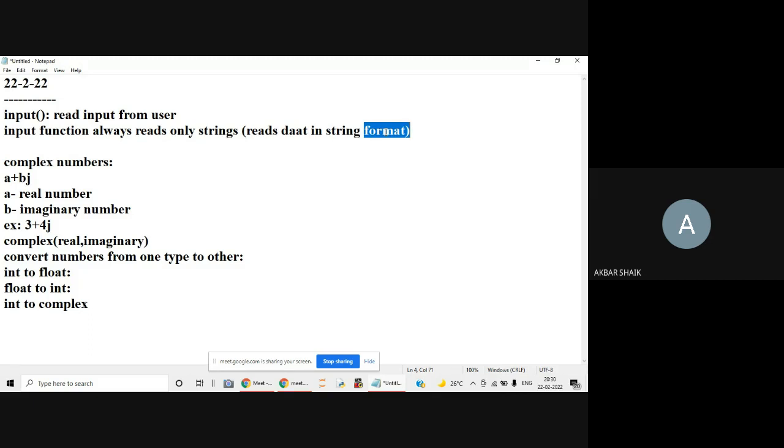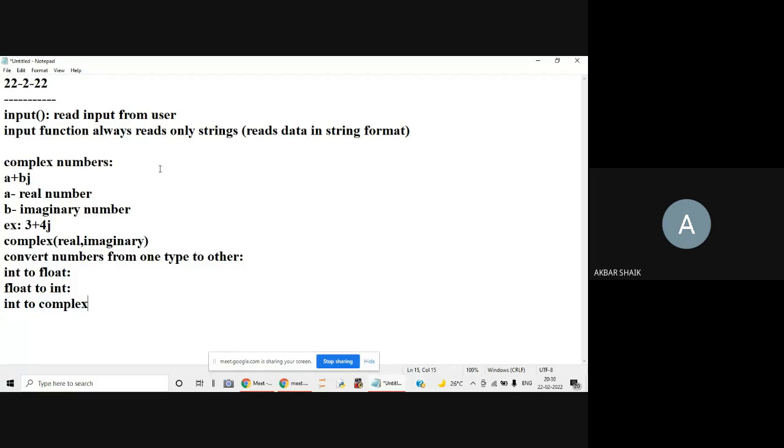Okay, that is fine. But I want to read a number. But input function is going to read only in string format. But I want to read a number. Then what will we do? We are supposed to do the conversion. That is what we are doing here. This is nothing but different types of conversions: converting integer to float, converting float to integer, converting integer to complex.